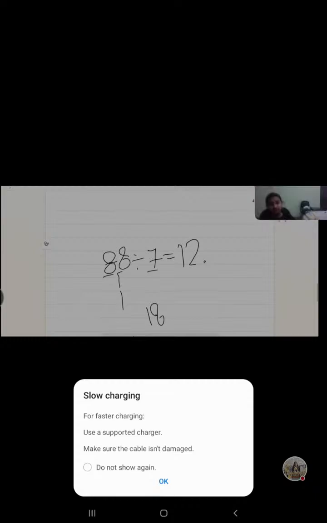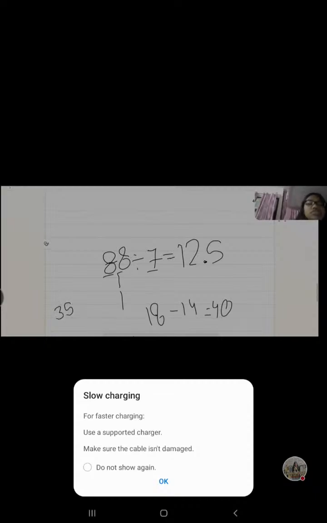Let's take one more. 88 divided by 7. Now this is not completely divisible. The earlier one was completely divisible by 7, but now this is not, okay? 8 divided by 7 is 1. We get a remainder of 1. We add it here, 18. Now 18 we don't get in the 7 table. What do we get? We get 14. So that is on 2. We'll add a point here. 18 minus 14 is 4. We'll add a 0 here. 40 doesn't come, 35 comes on 5. We got 35.